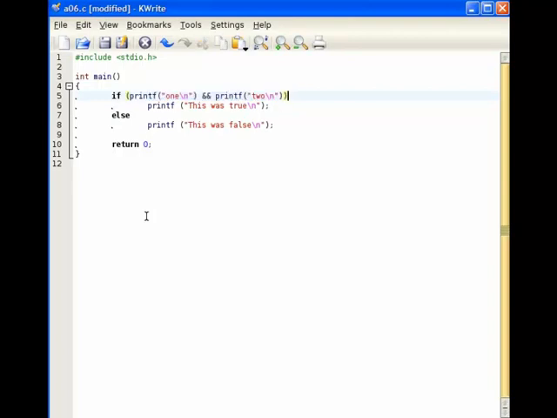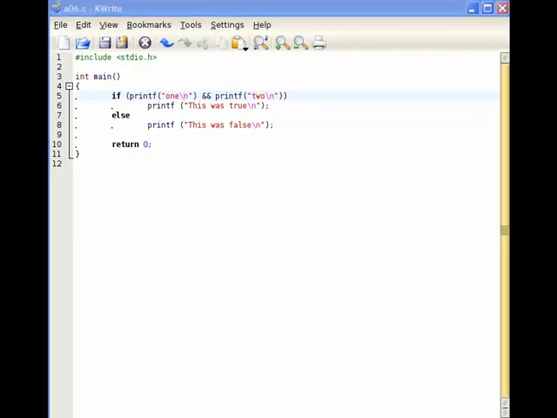I need to start with one of those two operands, which are calls to the function printf in our case, and I need to start by evaluating one, deciding if it's true or false, the return value, and in our case the return value will be 4 characters here, 4 characters here, so that's going to be true, and then move on to the second one. But the order in which the printf are called is going to tell me the order in which the operands are evaluated. Let's try this.